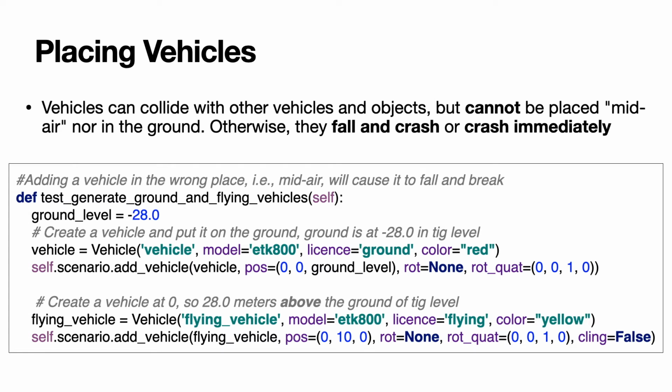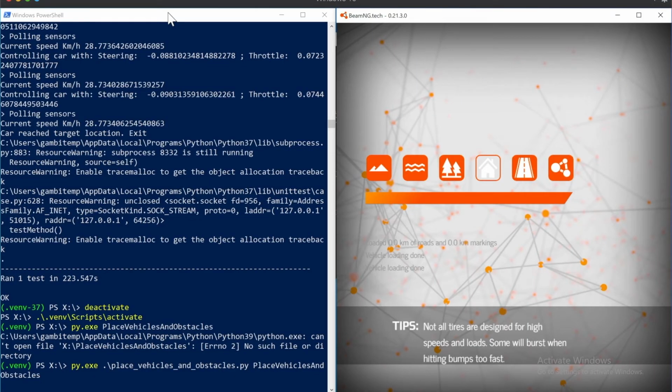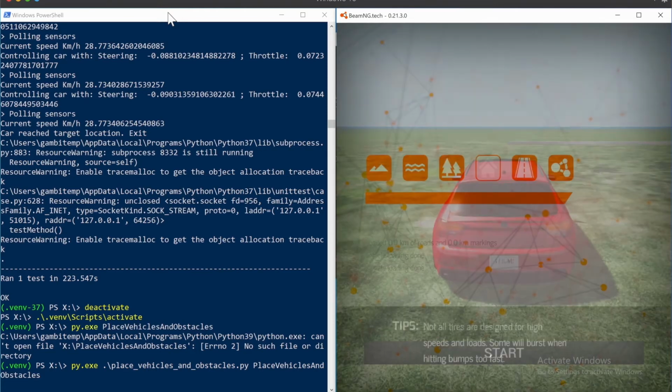So here what I've done is exactly create one of these cases where I force the initial position of a vehicle to be above the ground, and that's something that we can do as well. And when we run the simulation, you can see something like that.